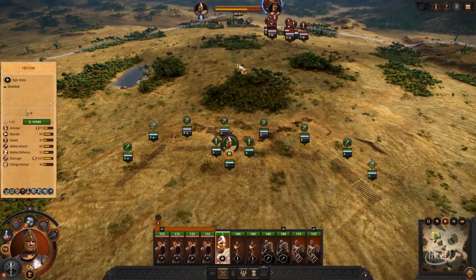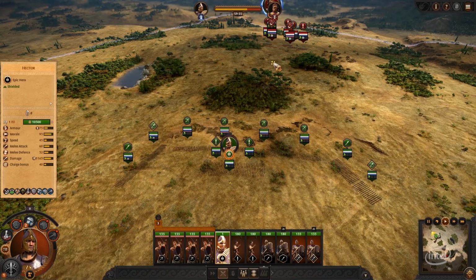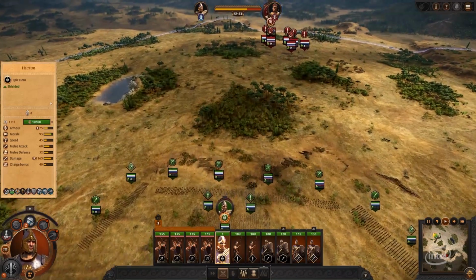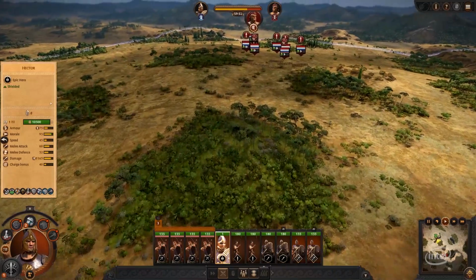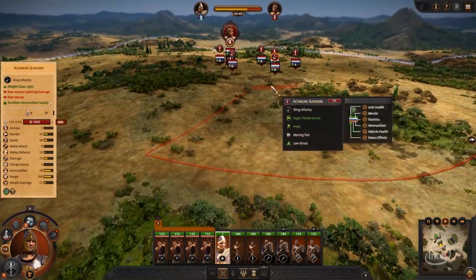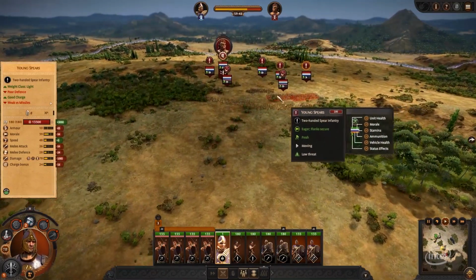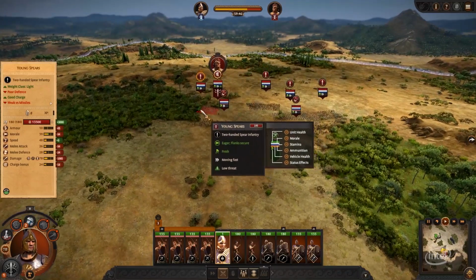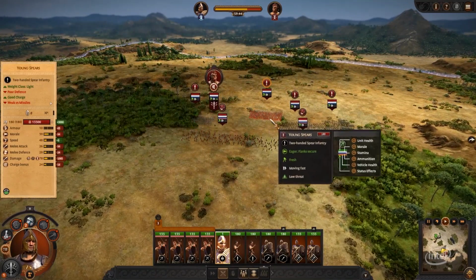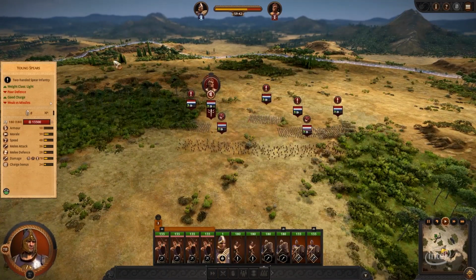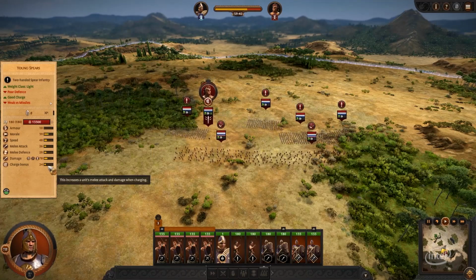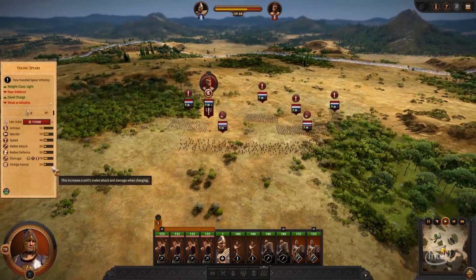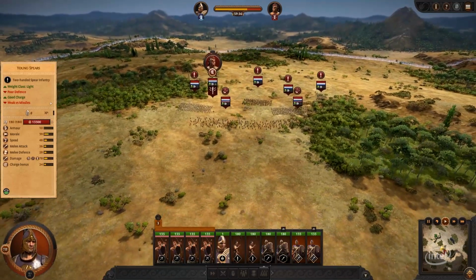As the battle begins, we can see the enemy is deployed far off over there, but they are moving to engage us right away. Now you can see they have some ranged units in the form of slingers, and they have quite a few melee troops as well, but they're all young spears, no shields or anything to be concerned about. All of these details can be seen on the unit card over here, keeping us informed of who we're engaging and how we should go about engaging them.